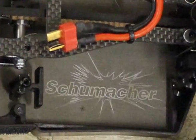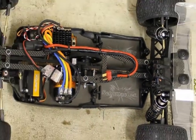As for the kit itself, there was no spare parts. I personally would have liked to have seen extra pistons for the shocks to give me that opportunity to fine-tune it if I so desired to. Overall, Schumacher really did a good job on this kit.